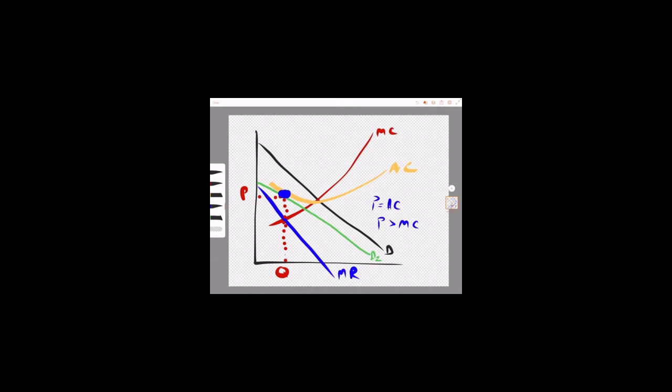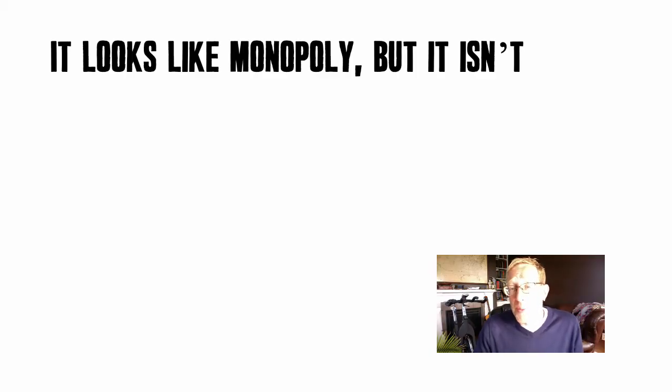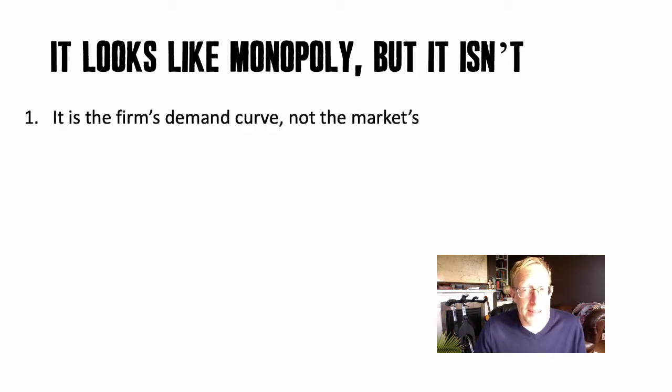One other thing to notice about this, and we'll talk more about this in a minute, is that we're not at the minimum of the average cost anymore. So that's one of the things that makes monopolistically competitive markets different from competition. We aren't producing at the minimum of the average cost, and it's different than monopoly because we're not earning long-run profits.